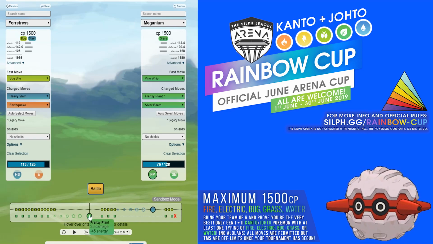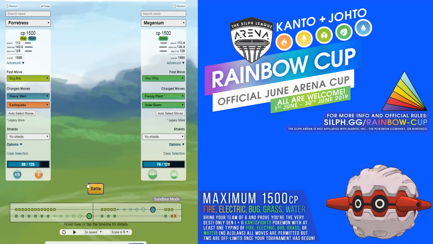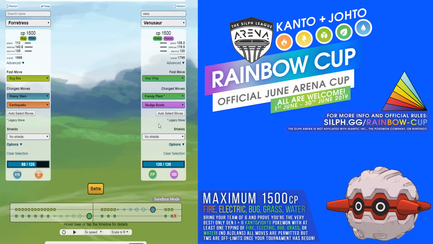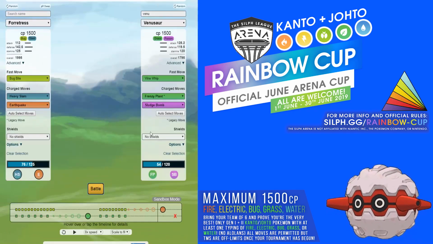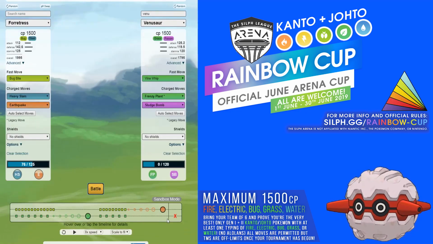That's a lot of damage there, but because it's not weak to grass, it gives 25 damage, so that's a good thing for your Forrestress. Forrestress is really OP in this situation. Okay, Venusaur is here. See Venusaur with the sludge bomb, frenzy plant, no shield, and let's simulate quickly. As you can see, your Forrestress still wins against a Venusaur without a shield.